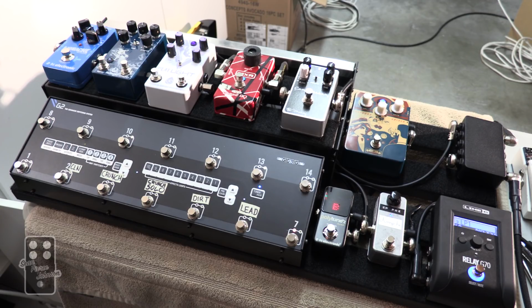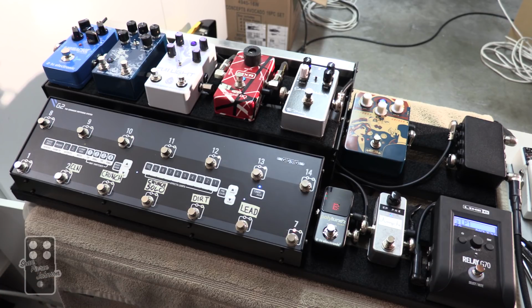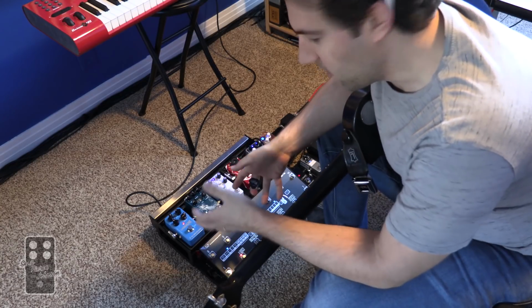The cables are nice and tucked away. It all looks pretty good, and it's sounding all right. And I just hope whatever backline amp I plug it into makes it sound good, because if it doesn't, I'd be very upset.